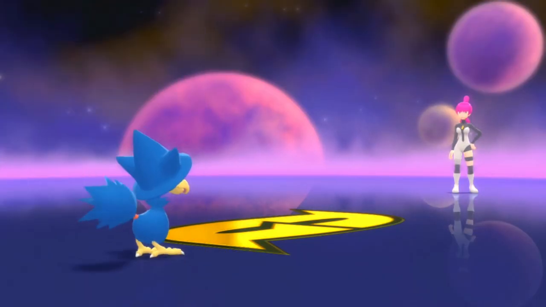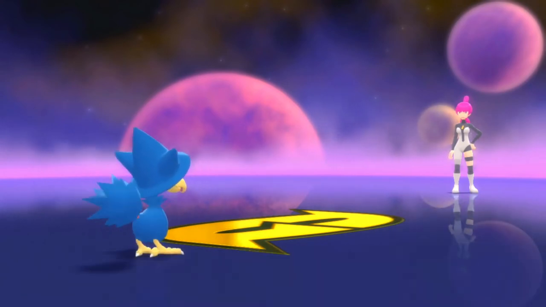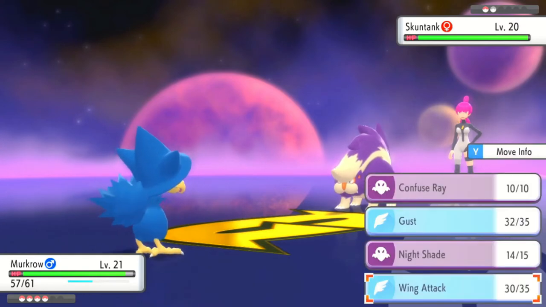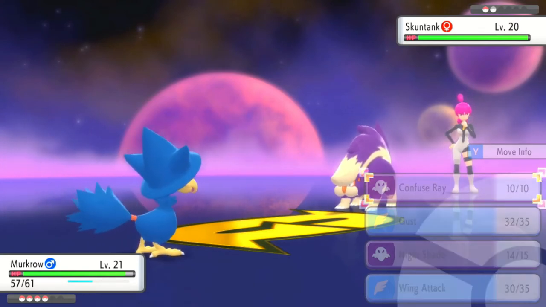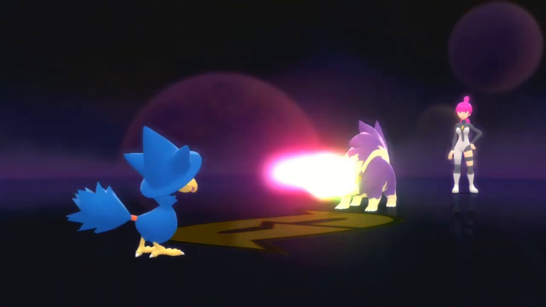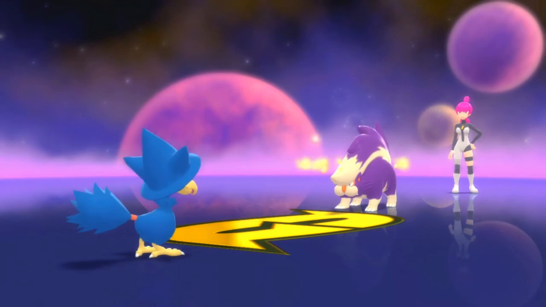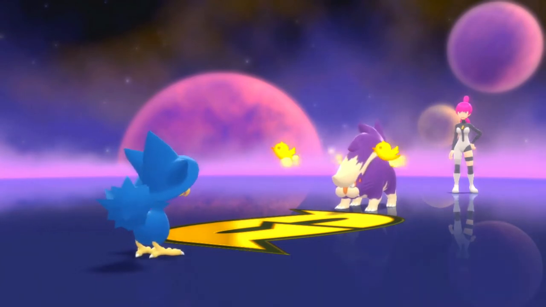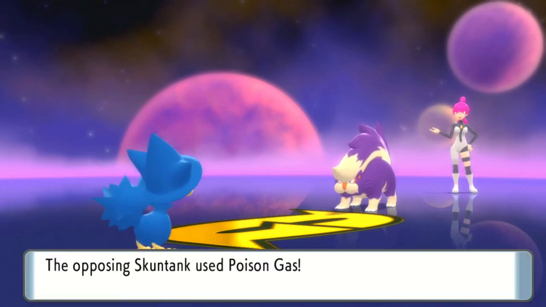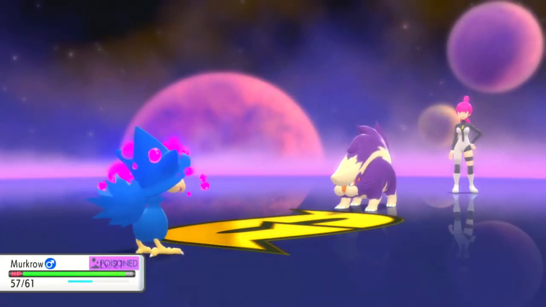Why is he gonna stop Broglie or something like that? Ooh, nope. The tank. Let's confuse it. Cause you never know, let's actually use confusing it, just in case. Plus maybe it can hit itself. Confuse! Come on. Nah, poison gas, really? It's gonna be poison now, isn't it? Yeah.